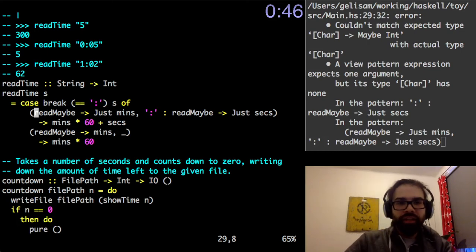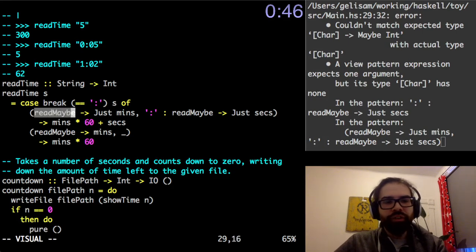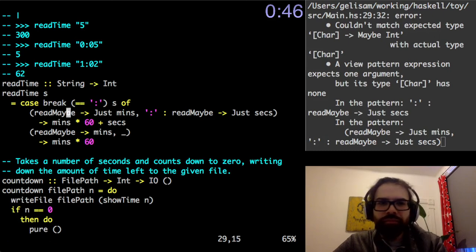Oh, could it be that readMaybe is not actually a function that is in scope, but is interpreted as a pattern or something? No. What's the type of readMaybe?